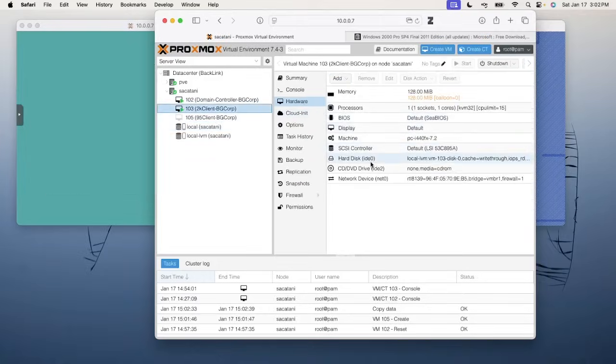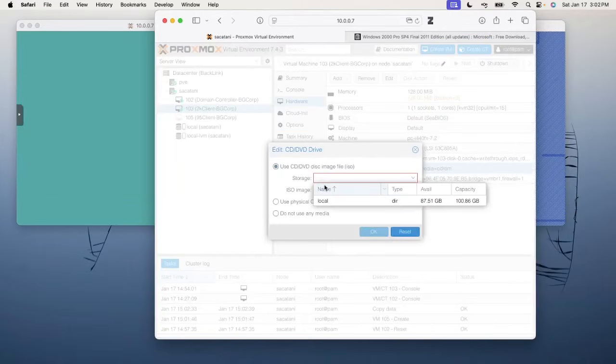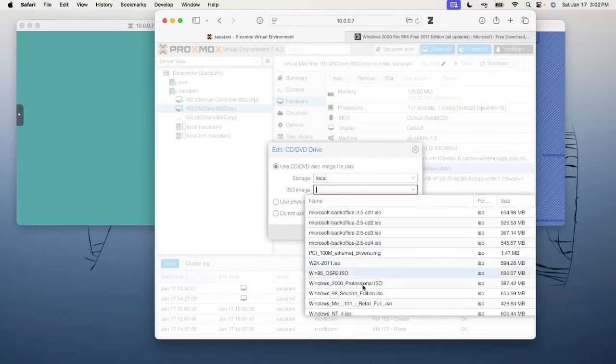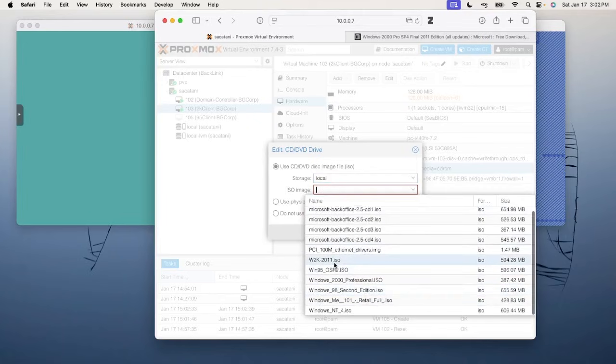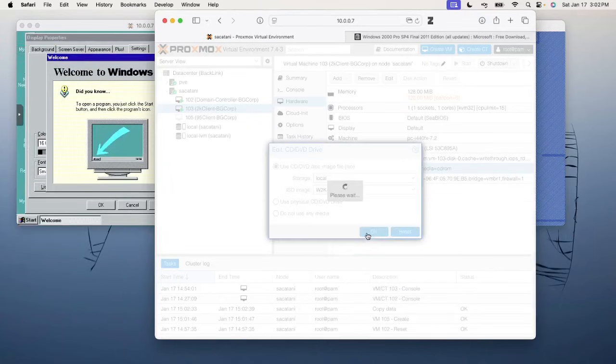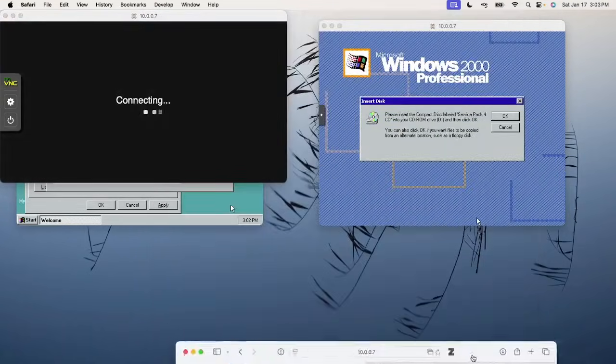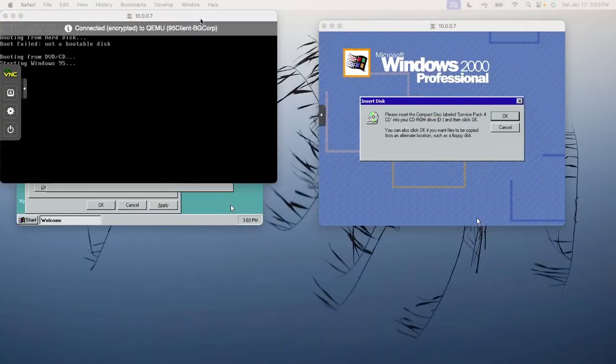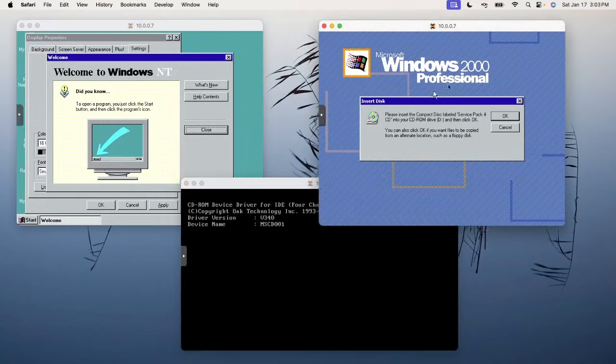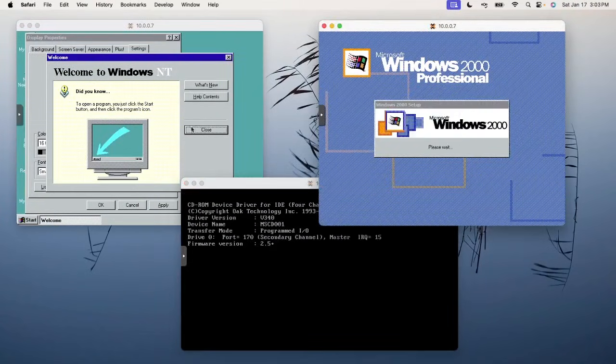I can switch over to this here, and let's give it the CD-ROM. I'm not going to restart to disable ballooning. I just want to get this going. So let's put in our 2K service pack, and let's also start up this. Yeah, let's get 95 running too. Let's just start adding things at everything, honestly. So now I can switch back to 2000, and it looks like it's good to go.